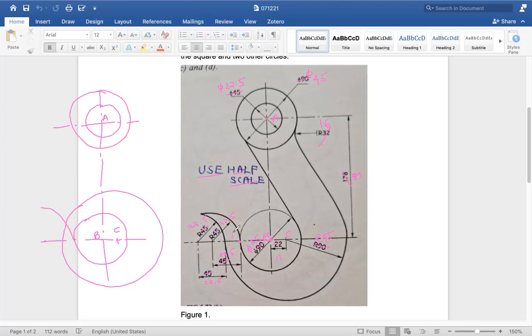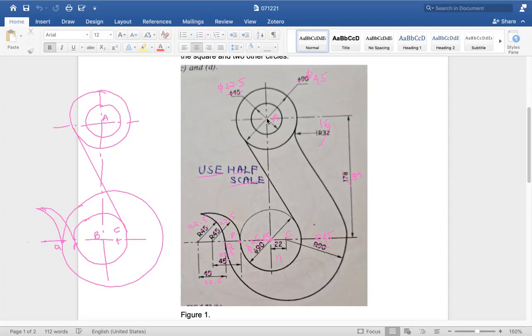Let's say this is point P. This is point Q. From Q, you draw 22.5. See, this is P and Q. Again, you take 22.5 and you draw an arc. So this is how it will come. Got it? Then this line is a tangent that we can draw directly like this. Then if you see this also, this is also a tangent.